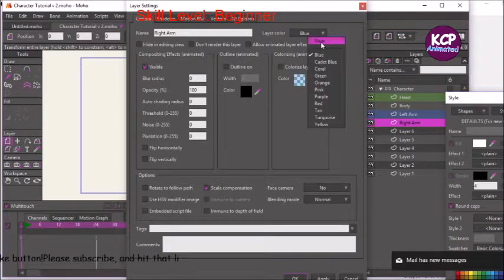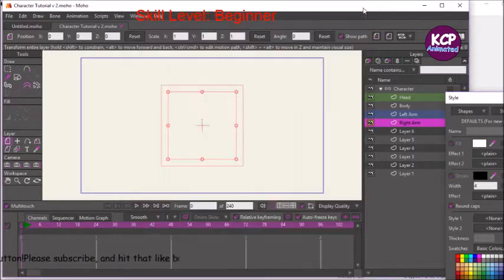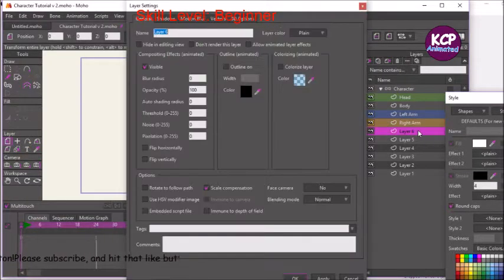Let's also change this color to orange, because I want to divide this character between layers. Let's call this one right leg.